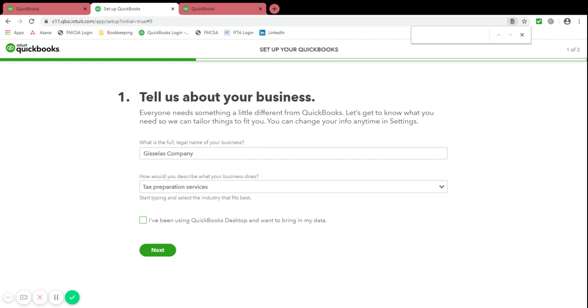Also on desktop, there is an option where you would choose that you want to transfer over online. It'll bring up a couple of windows, and as you go through the steps, it'll ask you to log into the online account that you have created for your company, and then it'll guide you on how to transfer everything over from there. So you have a couple of options on how you would like to do that.